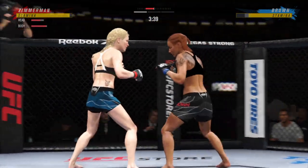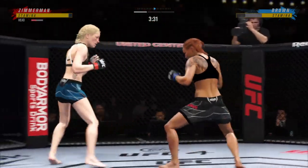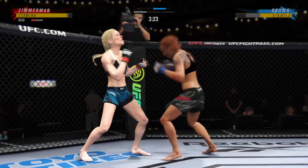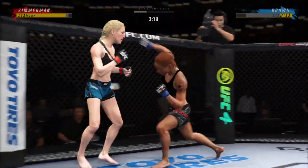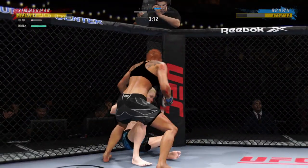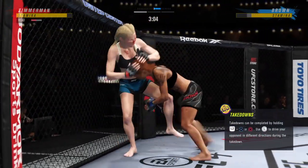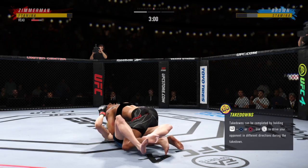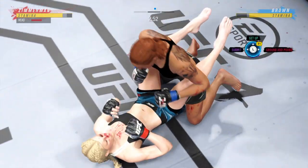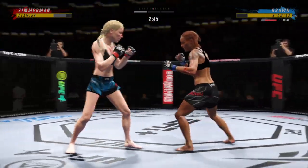And just inches away from landing one of those big ones. Oh! She can't take pictures now. She has to react. She has to go chase the finish. Oh, no! Lands a good combination. She's made this a focus going in, to make the strikes count. Certainly doing that tonight. She's making each and every one of them count. Doing a very good job of landing shots, landing them in combination, and making them all matter.